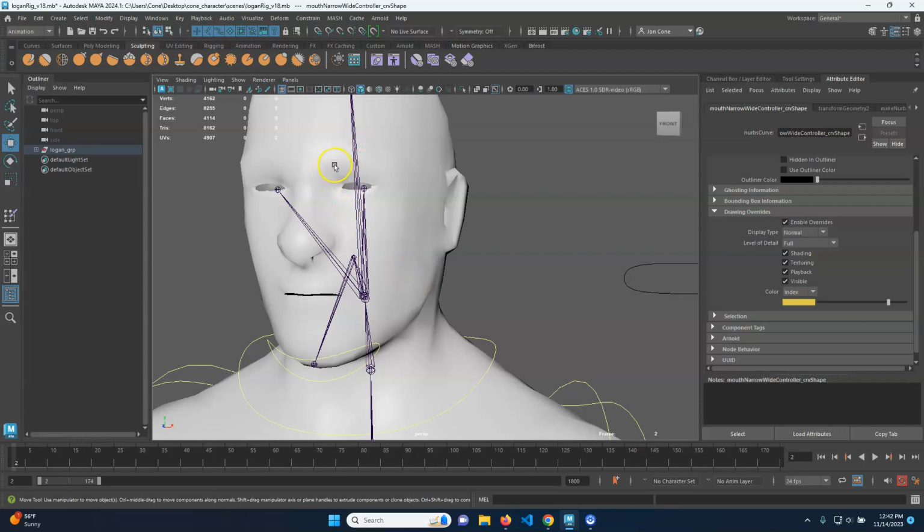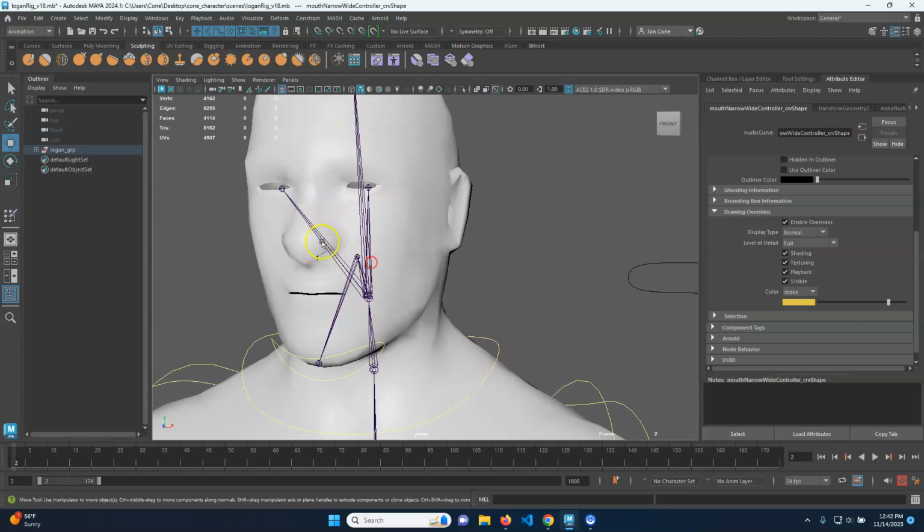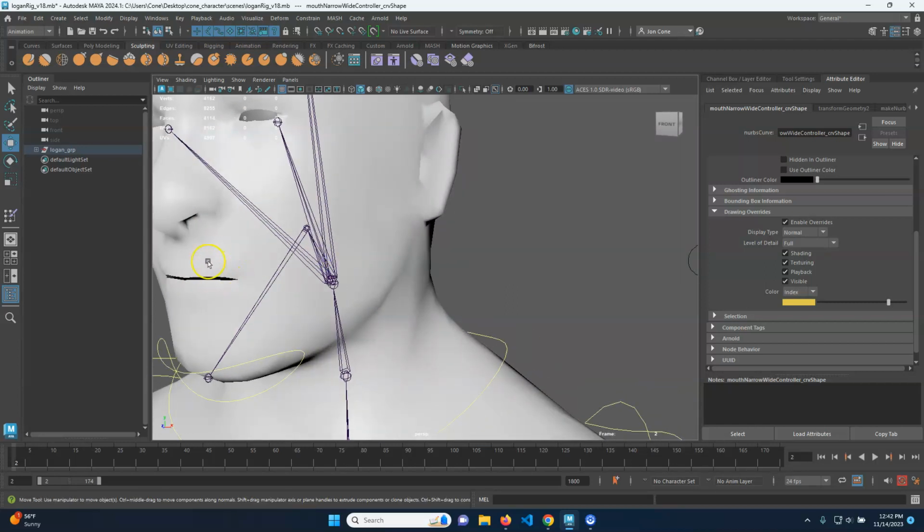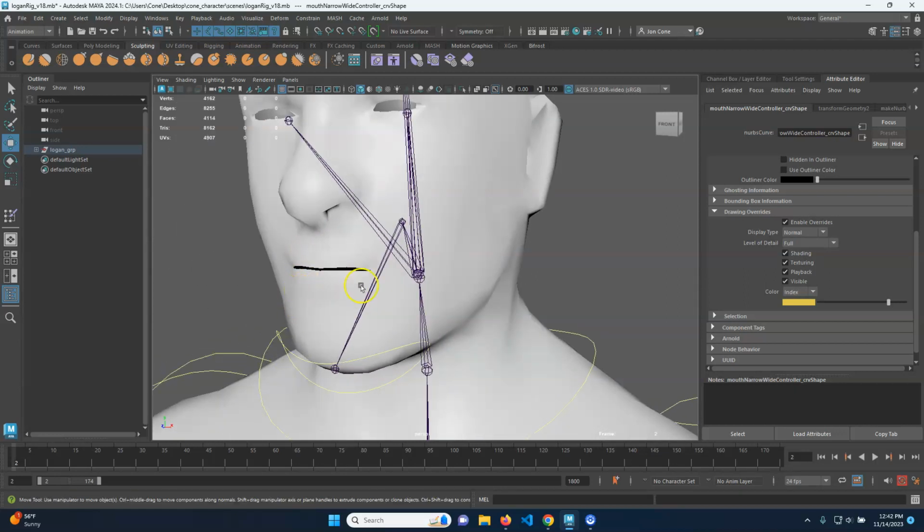So, for instance, I would do the brow. I would go up and down. Inner brow up and down, outer brow up and down, maybe mid brow up and down. You could do the nose, like sneer. The mouth, you do wide, narrow. You do upper lip up, upper lip down. You could break those up too. So I could do this side upper lip up, this side upper lip down. And when I say down, I mean basically purse, right? You could also do pucker, and you would do both sides.